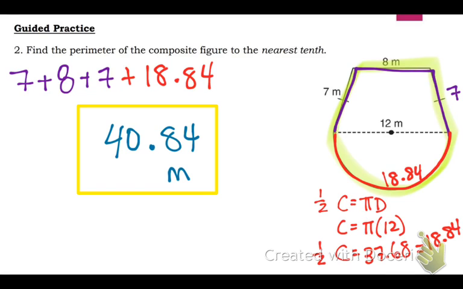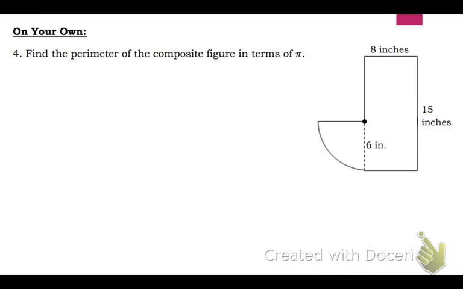We have one more to do together. Actually, I'm going to see if you can take the challenge. Go to number 4. It looks like this. I will give you a few minutes to work on it by yourself or with your partner. And then after that, we have to do it together because we need the right answer. Okay, so go ahead and begin.